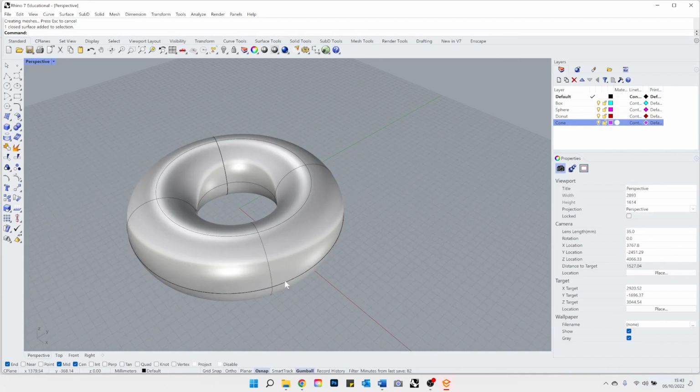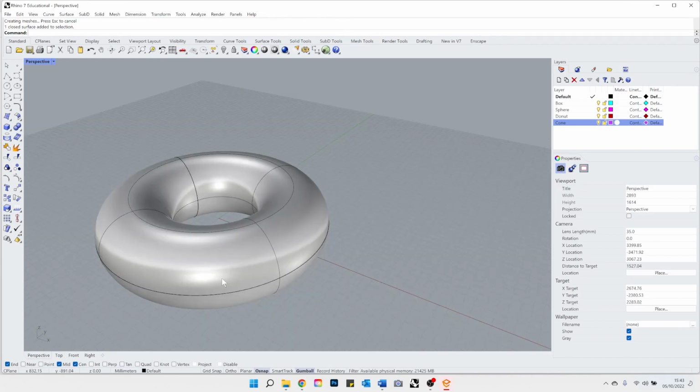And this object is using a method that's called NURBS modeling. So does anyone here know what NURBS stands for? N-U-R-B-S: non-uniform rational B-splines. You'll never ever need to remember what the hell this is. The main word here is spline. So what does it mean? To create this shape or any other NURBS geometry, it's using a mathematical algorithm to create this geometry. So what does it do? Yes, that's a perfect explanation of what the spline is. It's a type of curve.